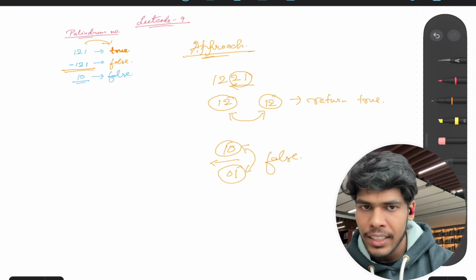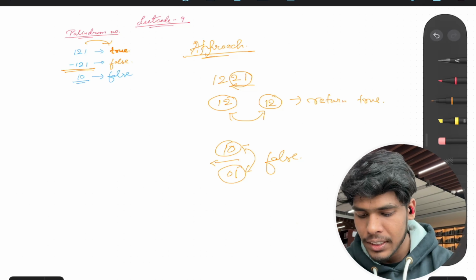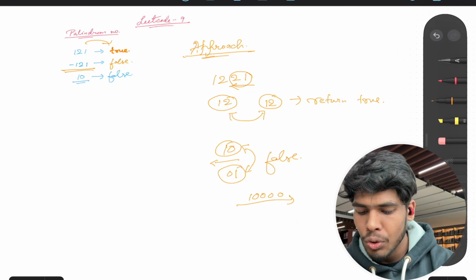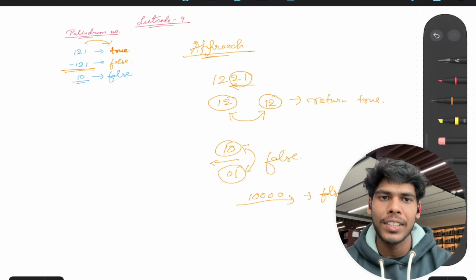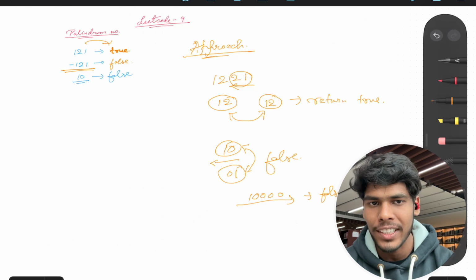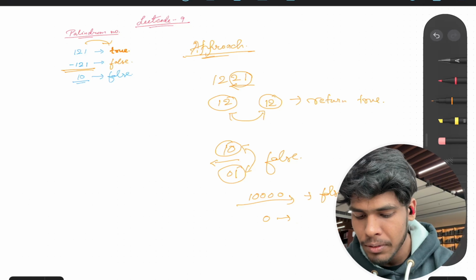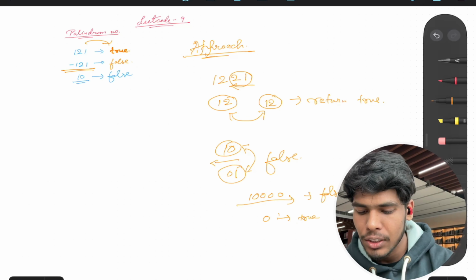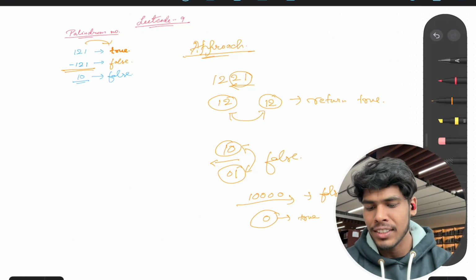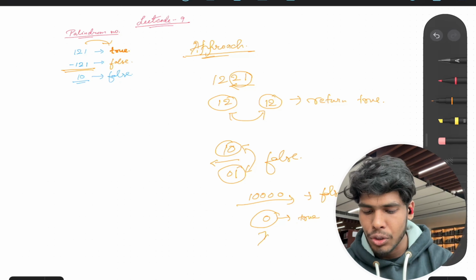Any number divisible by 10, like 1000, 100, any number, we are going to get false only, as every number will read as 1 only at the end, and only 0, which is divisible by 10, we are going to return as true, as 0 is a single digit and it is a palindrome.